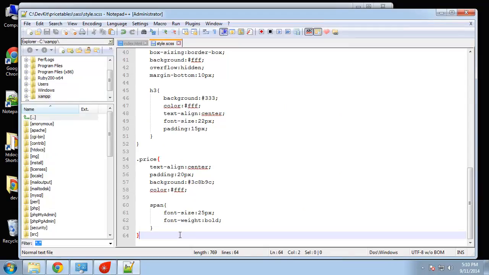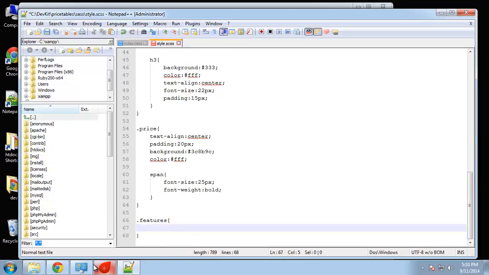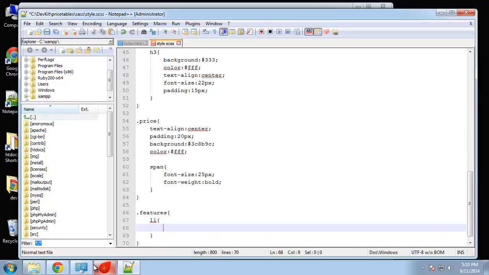Okay, so features. And we're not actually styling any of the actual UL tag. We're doing the LI, so we can nest that inside of it like this. Okay, and we'll say line height. Line height will be 2em.